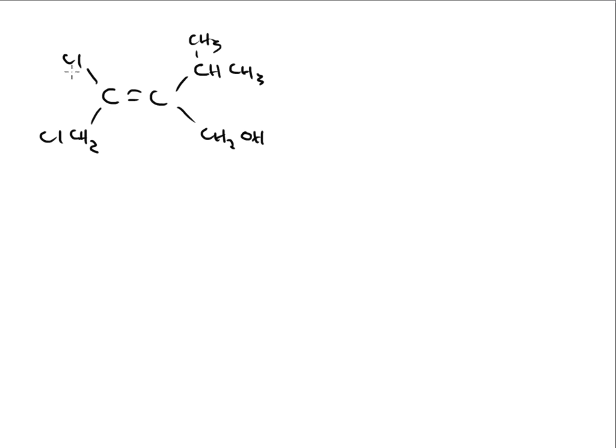Left-hand carbon, I have a chlorine. And on the left-hand carbon, I don't include everything. I told you we only include the adjacent atom, whatever that is. And here, the next in line is a carbon. So the only thing that I'm comparing here is the chlorine on top and the carbon on the bottom. I don't care what else is after that. That is not my job. That is not the purpose of E or Z. The purpose of E or Z is to take a look at the adjacent atoms only and compare those adjacent atoms with each other. You forget about everything else, unless it's a tie, but you forget about everything else.